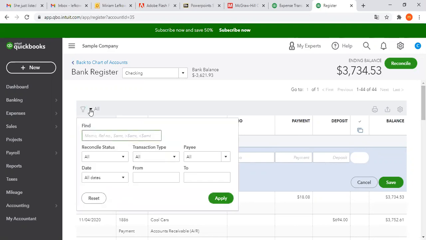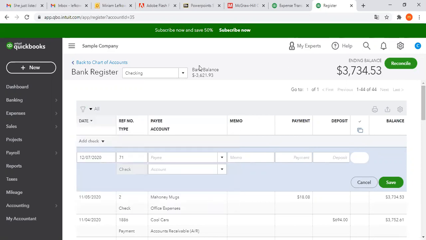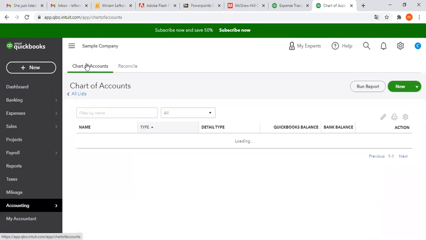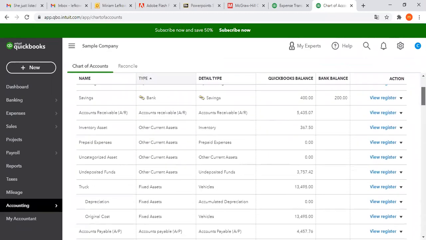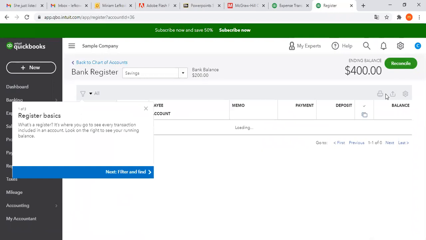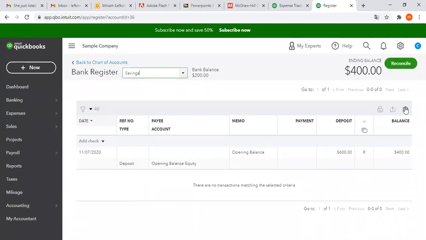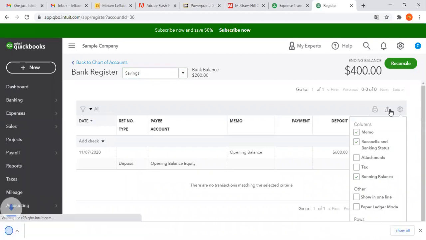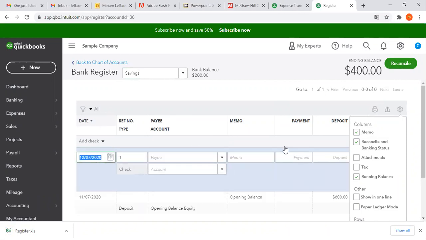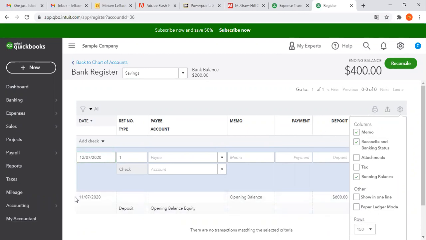Okay, so I don't think you can make them as a batch, but I doubt it, maybe, we'll see. Return to chart of accounts. Let's see if I can do batch transactions. View register. This is to download. Again, there's not much here. So I'm not going to do this.